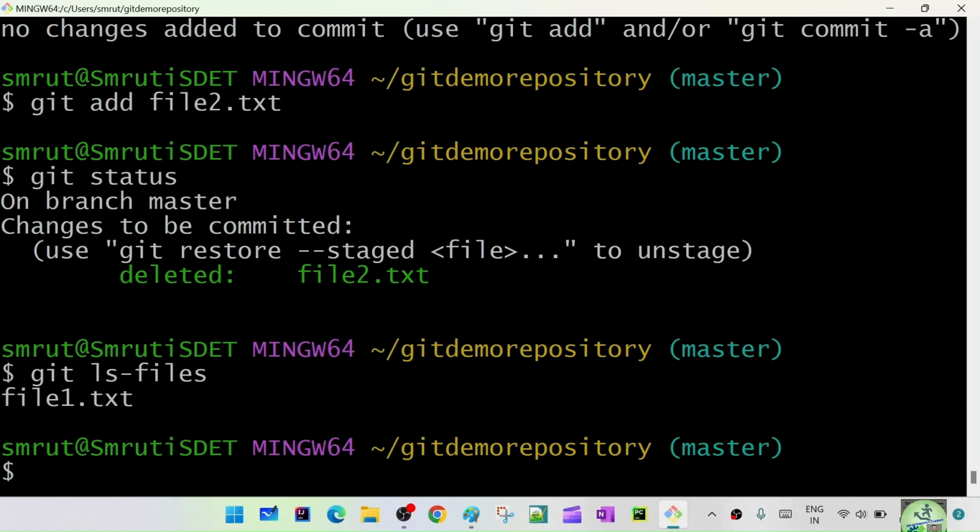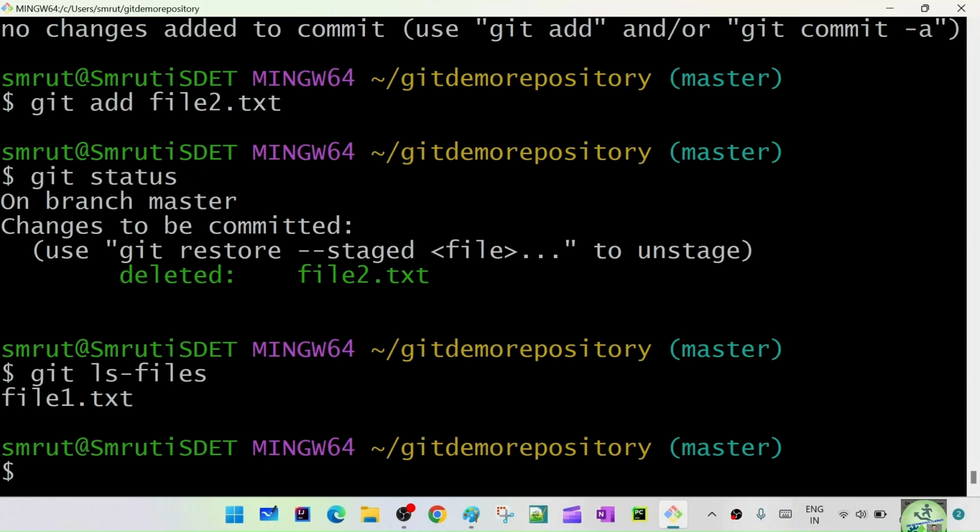So whenever you make some changes, you have to add that file again to the staging area. If that file is already added to the staging area, you can combine the addition and the commit with the -am. Okay, that is one thing. And the second thing is, when you add a new file altogether, anyhow you have to add it to the staging area. And similarly, when you delete a file from your local or working copy, you have to add that change to the staging area, then only that file will get deleted from the staging area, and again you can do the commit on top of it. Okay, so I hope everything is clear.